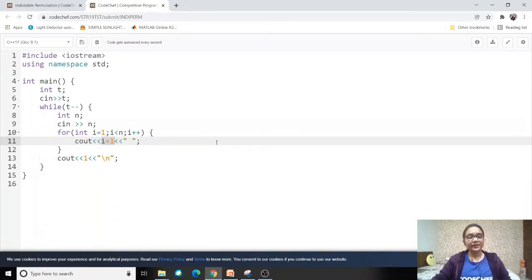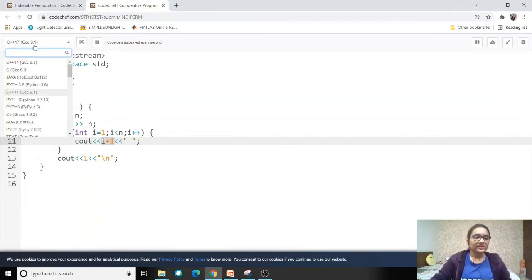But this way you are decreasing your space complexity. You are just printing everything. You're not forming an array, right? You just have to print the permutation. You don't have to form anything. So that's why this is the best method to do it, and this is one of the mistakes that you can make, which can also lead to your answer not getting accepted or the memory limit getting exceeded.